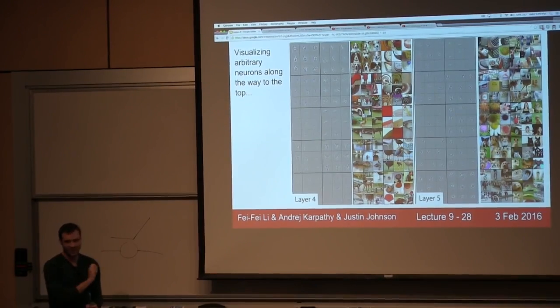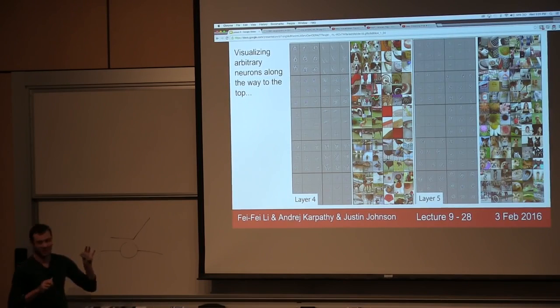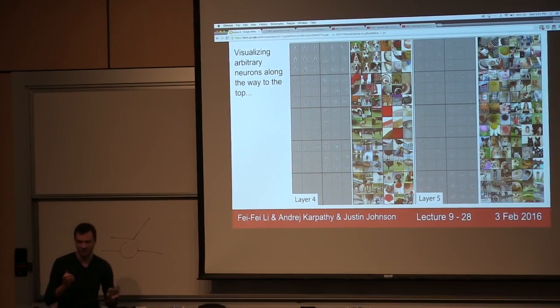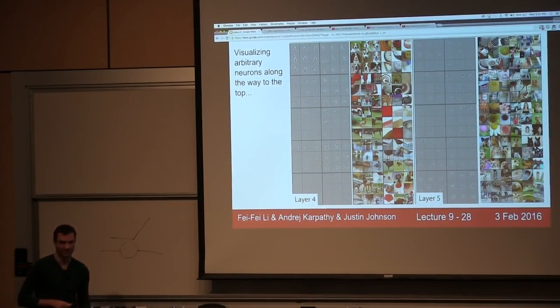Okay, so I'm not a huge fan of the deconv visualizations. We're going to go into the optimization-based visualizations, which I think make much more sense and are much more intuitive in terms of what's going on. So let me get into those. What's nice about the deconv approach is that you do a single forward pass, single backward pass, and you're done. You just visualize that hacked-up gradient, and you get some visualization that looks pretty.